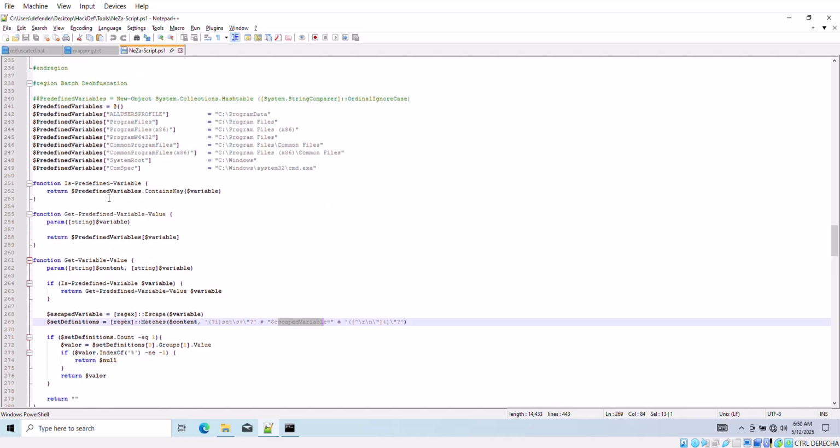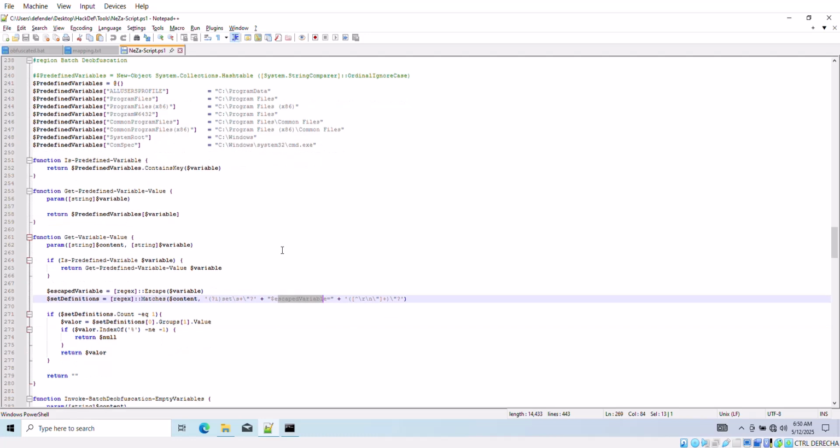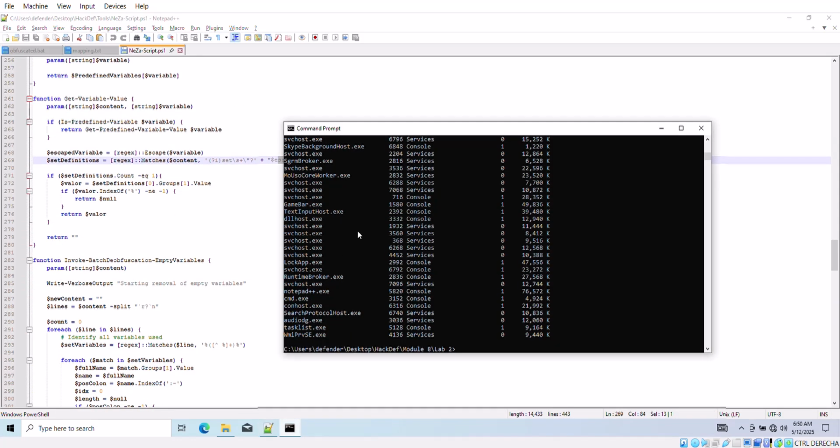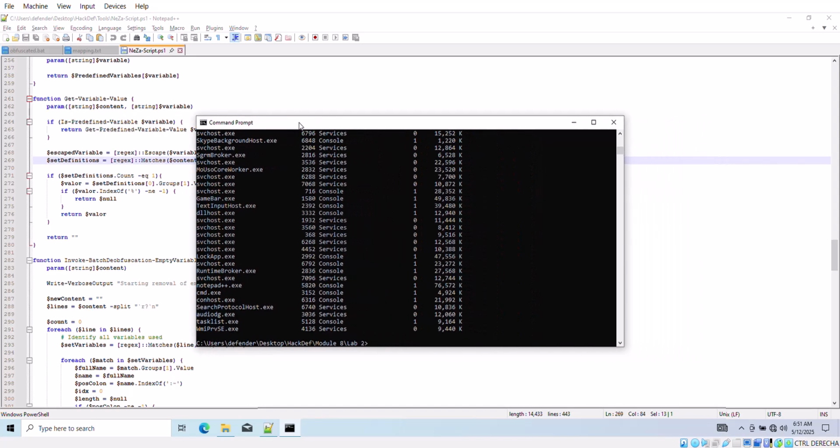And for predefined variables, we simply have this pre-filled array with some commonly used environment variables and the actual value. So that's it. Now we can execute our script and see what it does. Okay, to execute a PowerShell script, we need to write PowerShell.